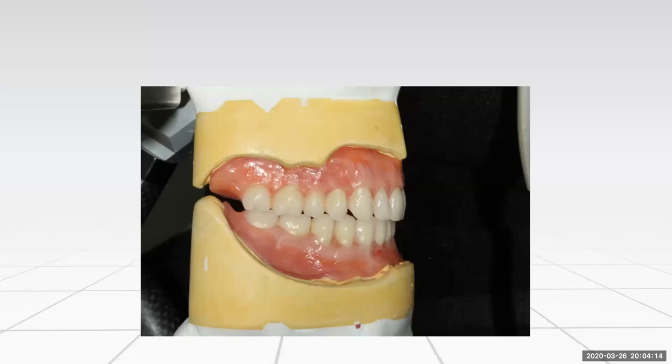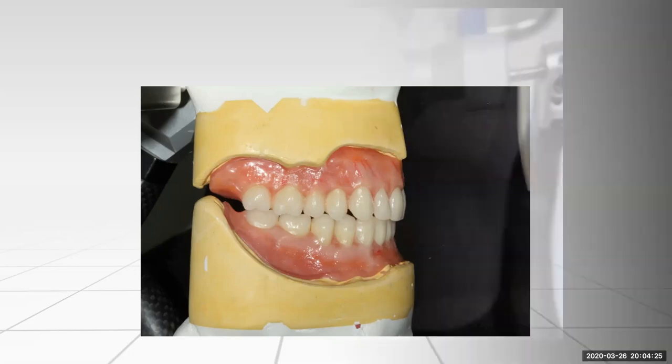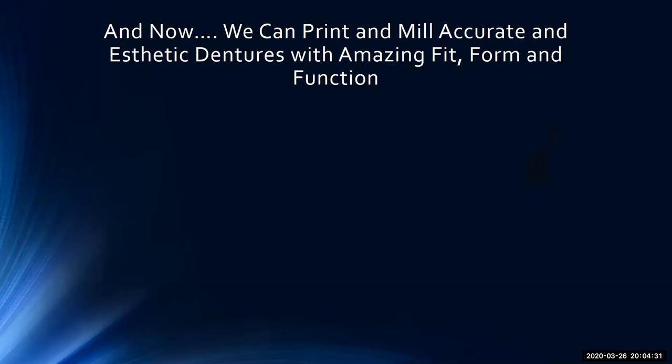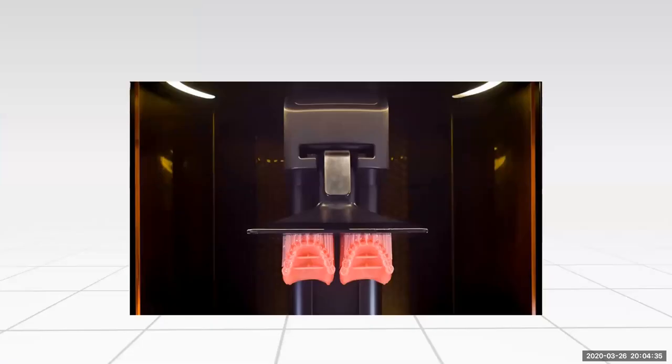This is one of my waxed up denture try-ins here. As you can see, it's very characterized. We have so many different options now with these types of materials. And here's another picture of a full upper and full lower setup. And now we can print and mill accurate aesthetic dentures with amazing fit, form, and function. And we'll go over that tonight.